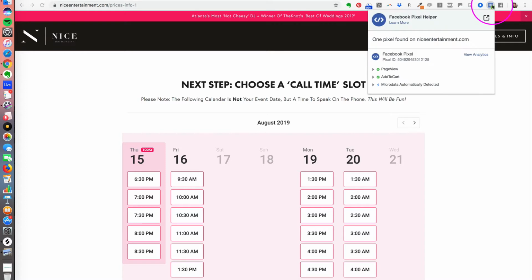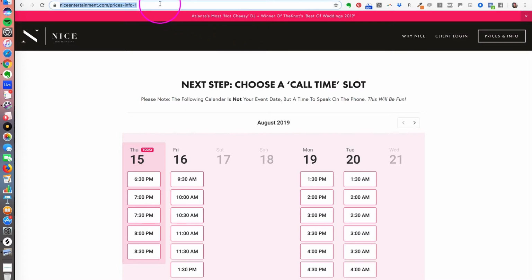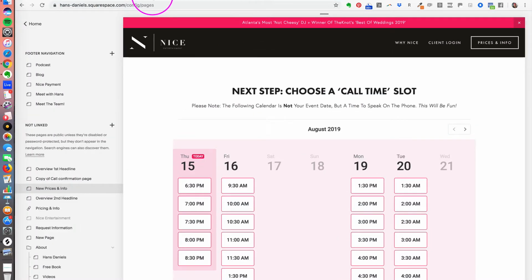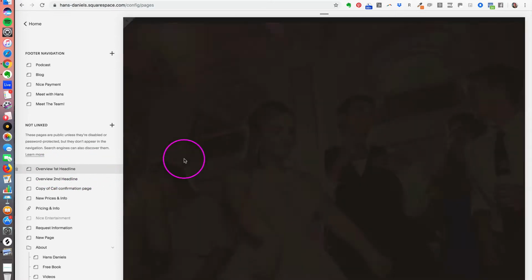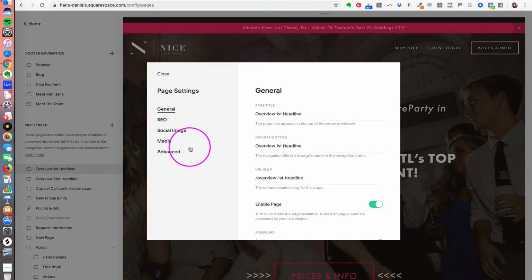Let's look up here and check our little pixel helper, add to cart. This is the only one on our whole website that has add to cart. So all the buttons on these two, look, overview 1, all the buttons need to go to this.